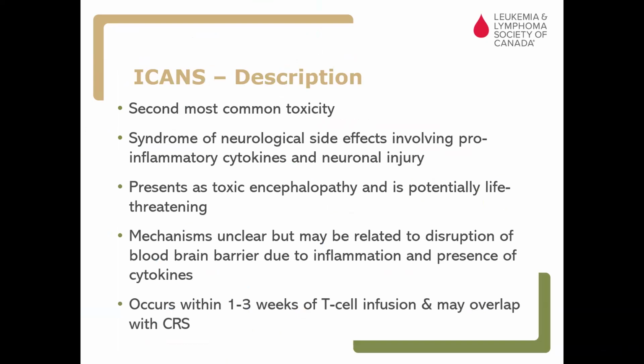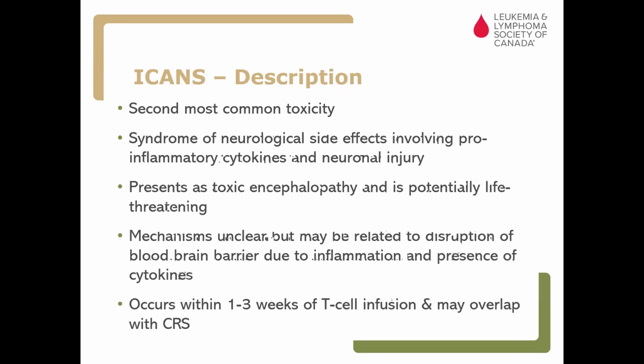So ICANS is the second most common toxicity associated with T-cell engaging therapies. Similar to CRS, ICANS is a syndrome of neurological side effects involving pro-inflammatory cytokines and neuronal injury. ICANS presents as toxic encephalopathy and is potentially life-threatening. Mechanisms for ICANS remain unclear, but are thought to be related to the disruption of the blood-brain barrier due to inflammation and the presence of cytokines.